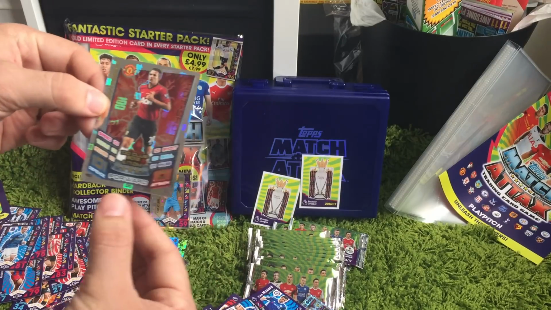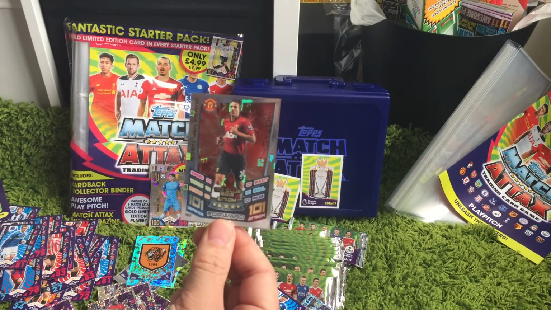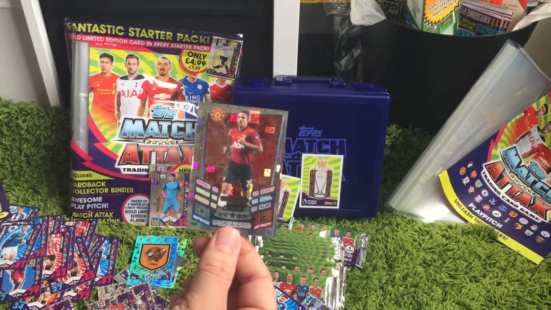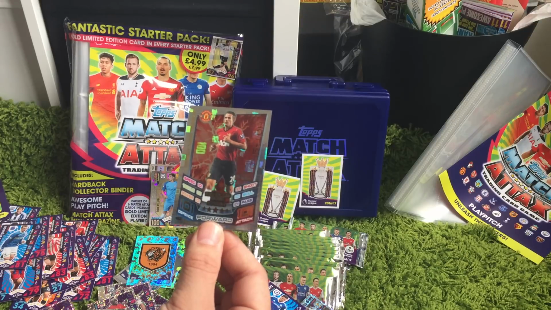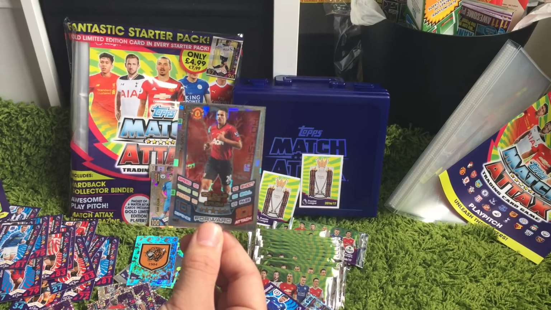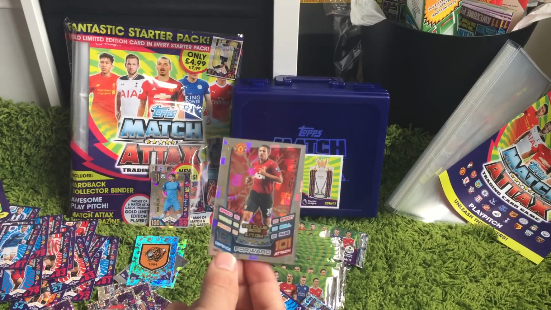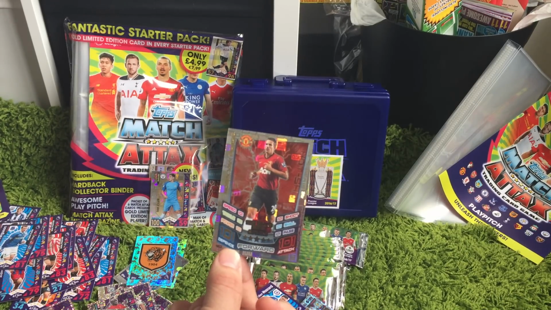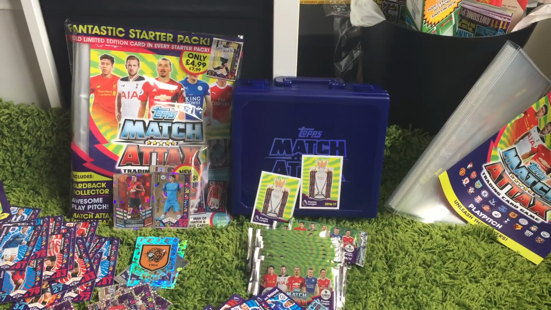Oh, and then we have one of the 100 Club legend cards. This is obviously the Van Persie card from, I think, probably about 2013. I might be wrong, but it looks like a 2013 one. But yeah, pretty cool looking card there. So that's our second 100 Club, and pretty impressed with that card as well.